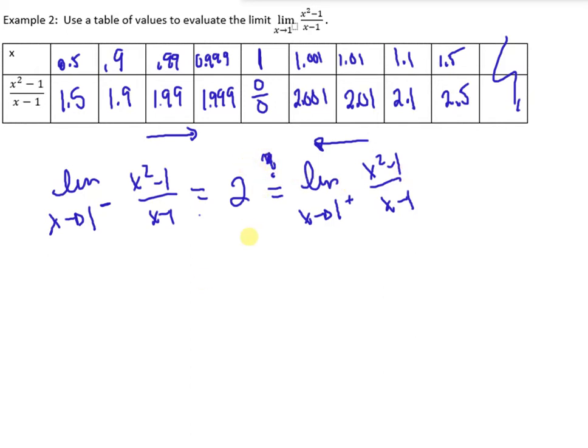So yes. Even though this number right here is undefined, the limit can still exist. Therefore, the limit equals 2. And you want to write this sentence right here: the limit as x approaches 1 from the negative side of f of x equals 2, which equals it from the right-hand side. The limit equals 2.